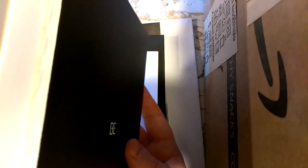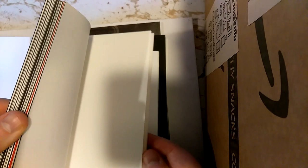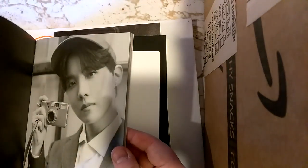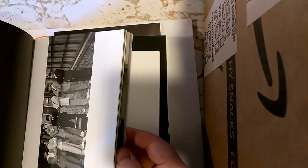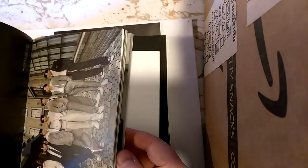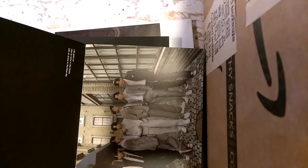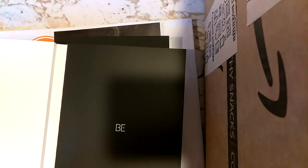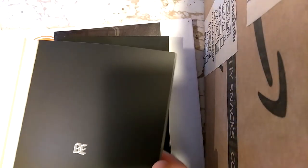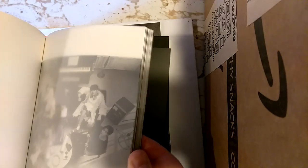The white side has a proper binding like an actual book, but the other side has no spine and the sheets are barely glued together because these are meant to be individually taken out, framed, and used. The backs of each one of these have nothing on them whatsoever, except for the front card, which just says 'Life goes on, like an echo in the forest, like an arrow in the blue sky.'